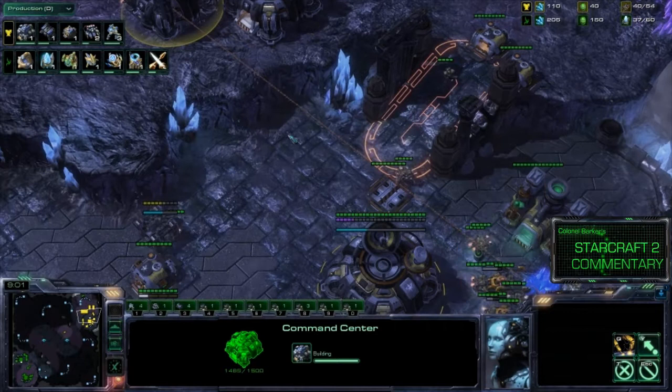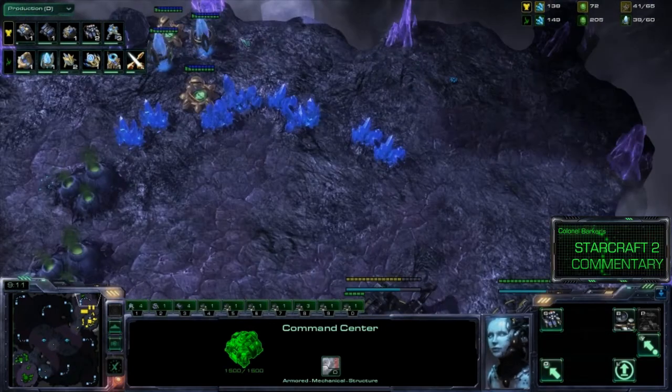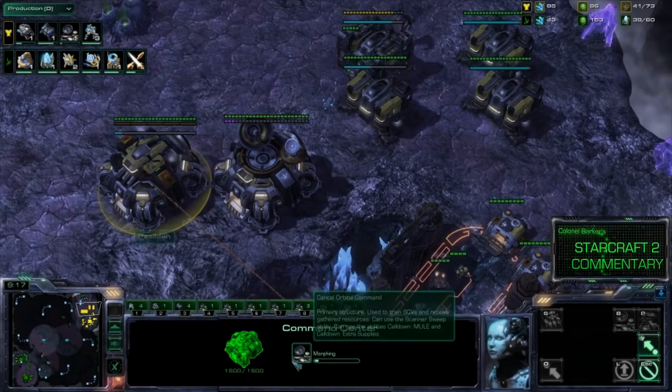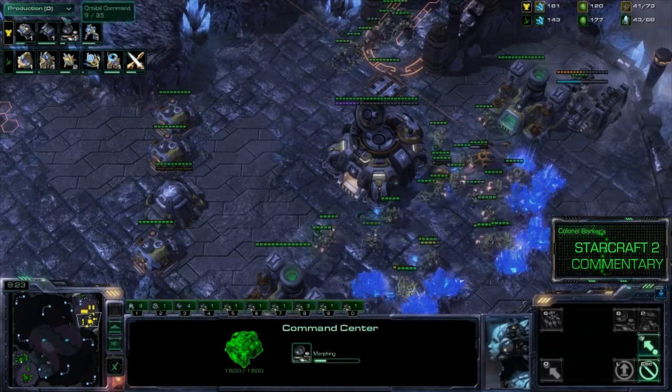Coming up with a third command center. So I'm assuming he's going to just run out and try and take a third base pretty much straight away. Fantastic. He's not even got a second base. He's already planning to do a third base, and bring it out to an orbital command again to get more of those mules. Those mules are so powerful.